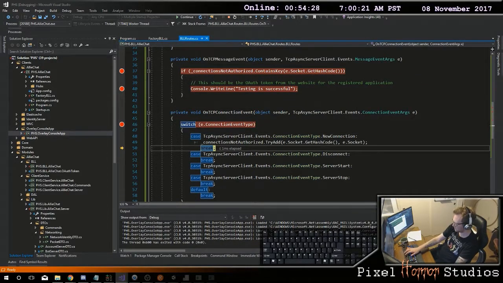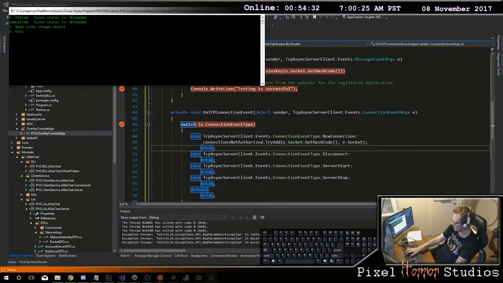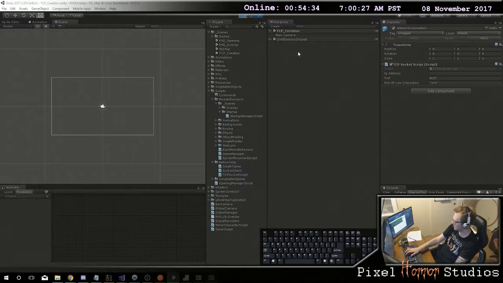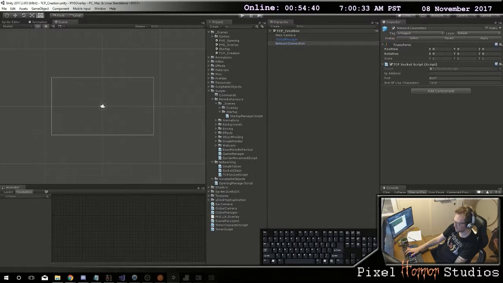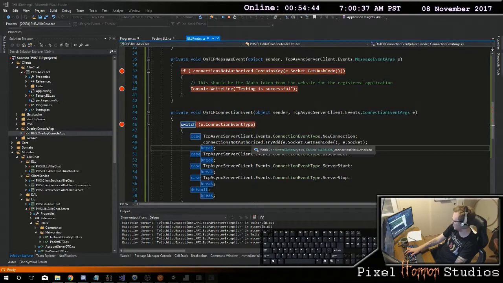Okay, it added this. I guess it's not showing if it's connected anymore, that's fine. But these two are working, so that's fine.